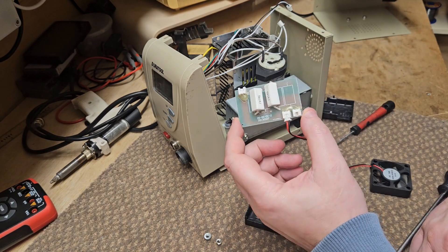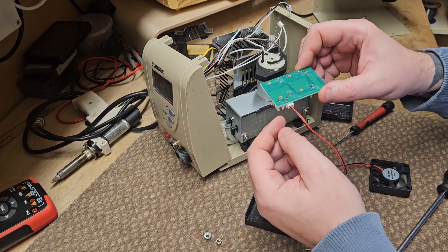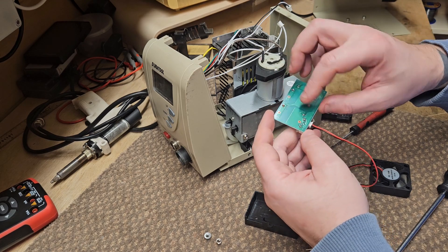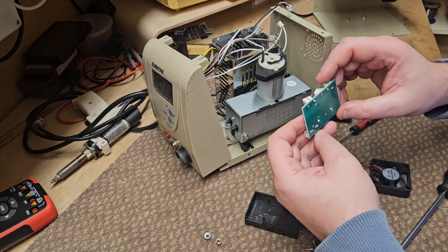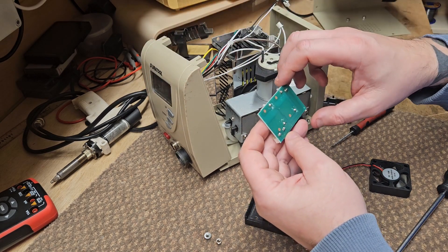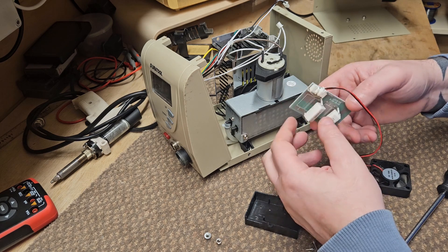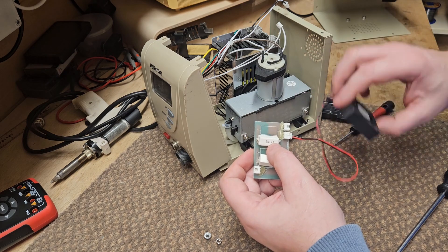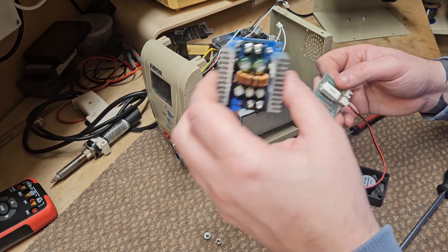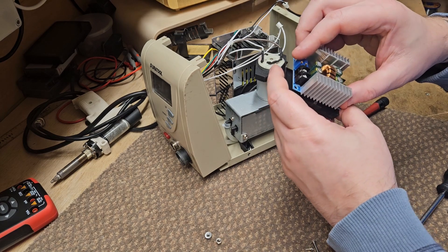So this is the DC to DC module — it's incredibly simple. It's just two ceramic 5-watt resistors basically powering, I think, 12 volts for all three. We've got the connection up here which runs from that resistor and then we have two down here. This one runs to the front and has one power supply, and then we've got these two which run from the same resistor — the iron and the fan. So what would happen is when the iron heats up the fan starts to slow down. But we don't need any of that — that's essentially replaced by the buck converter. So we've got to try and work out how to mount this as well, which is going to be fun.